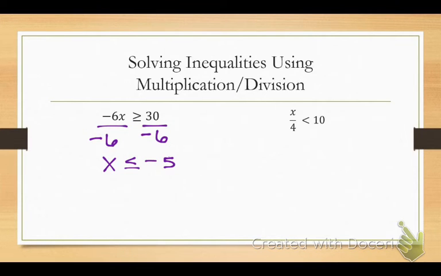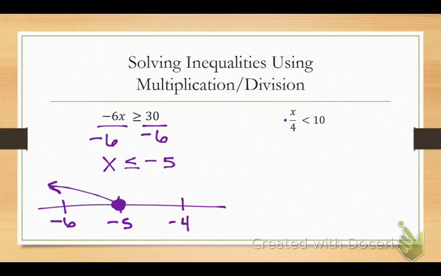So my rule says if there is a negative connected to the variable by multiplication or division, do addition and subtraction count? No, it's only multiplication and division. I must reverse my inequality and then I can do my answer. So on this problem on your test, if you forget to switch it, not only is your answer wrong, but what else is going to be wrong? Your graph. So you're going to lose all the points if you forget to switch it.